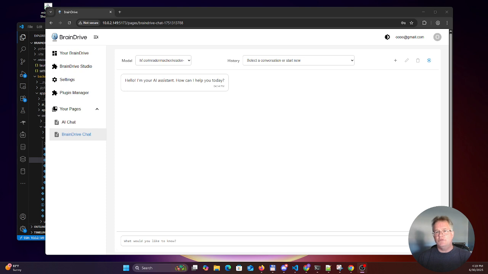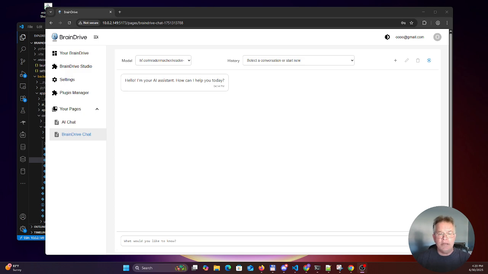The key thing to remember is the difference in the front end, especially when you're doing plugins right now, because module federation is kind of a little different. In future videos, we'll go over that. But this is a very high-level overview just to get an understanding of how plugins fit within BrainDrive.